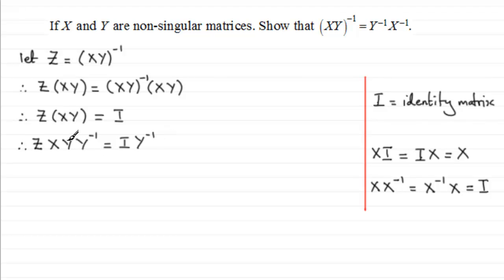Now we know that Y times its inverse must be the identity matrix, so we've got ZX multiplied by I equals, and here the identity multiplied by its inverse, well it leaves the inverse unchanged by this result up here, so we just get the inverse of Y. We also know that X times I just leaves us with X.